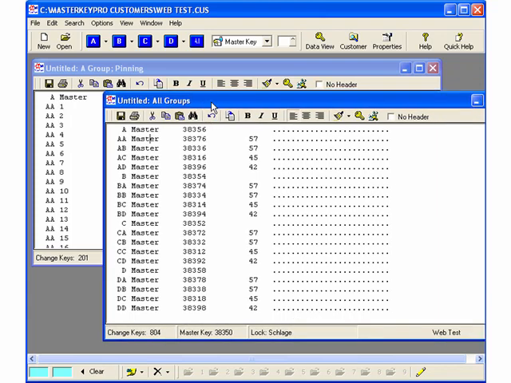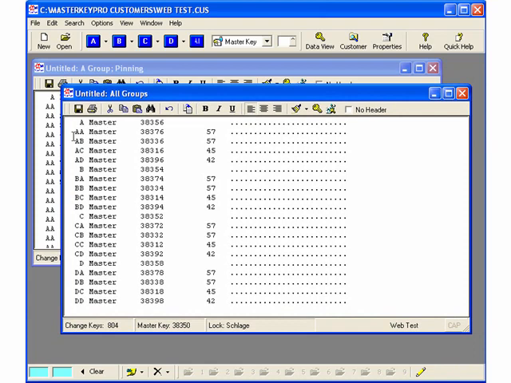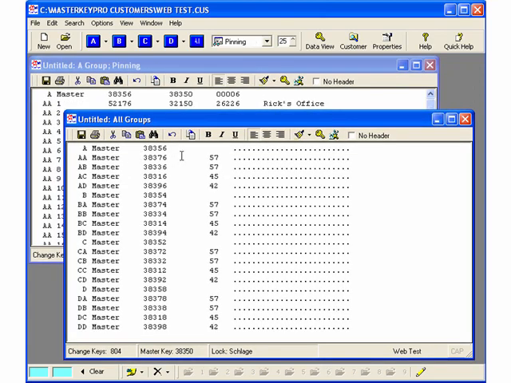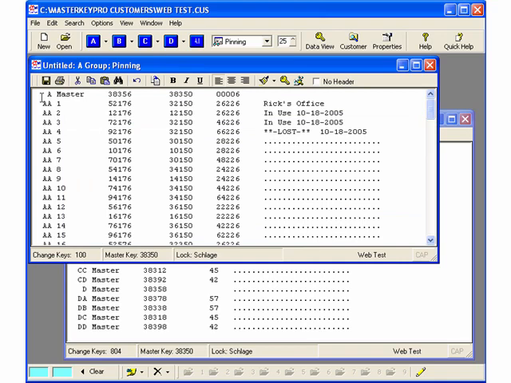You could scroll down through all of these groups to see how many usable change keys you have in each one, or you could just look on the report here, and it shows you that on the AA master you have 57 usable change keys right here, and on the AB you have 57, 45, and 42 for these four different groups here. Now in your printed reports, of course, you'll have a header at the top of each column describing what it is: usable change keys, your master key cuts. And the same with your pinning report: your key ID, your change key, your bottom pins, and your master pins. It tells you that in the headers.